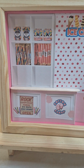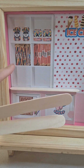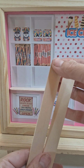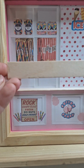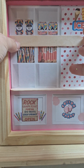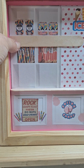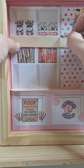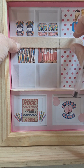So once your counter is in place, we are now going to take 2 large lollipop sticks and create some frames inside this little box here. So as always, you will just need to trim off both rounded edges. Taking your first stick, you're going to place this and push this up along your frame. So you will find a grey border that I've put on as a guide for you. Just makes it easier for you to mark this out. And then you're going to mark where the white line ends. This is going to give you a guide of where your shelf needs to be.